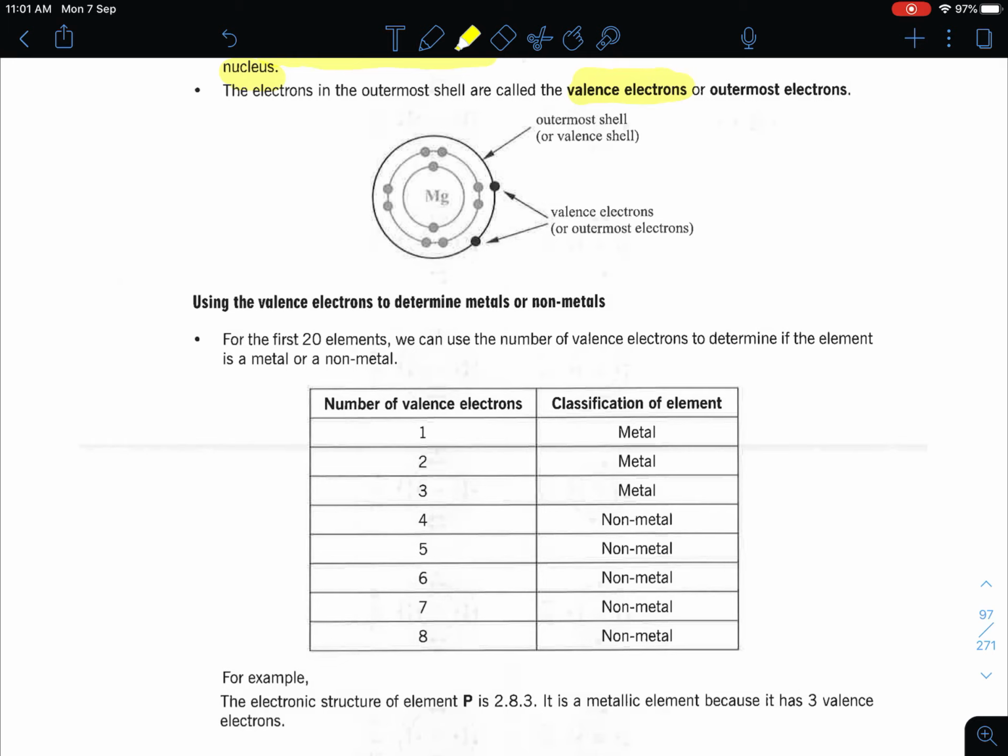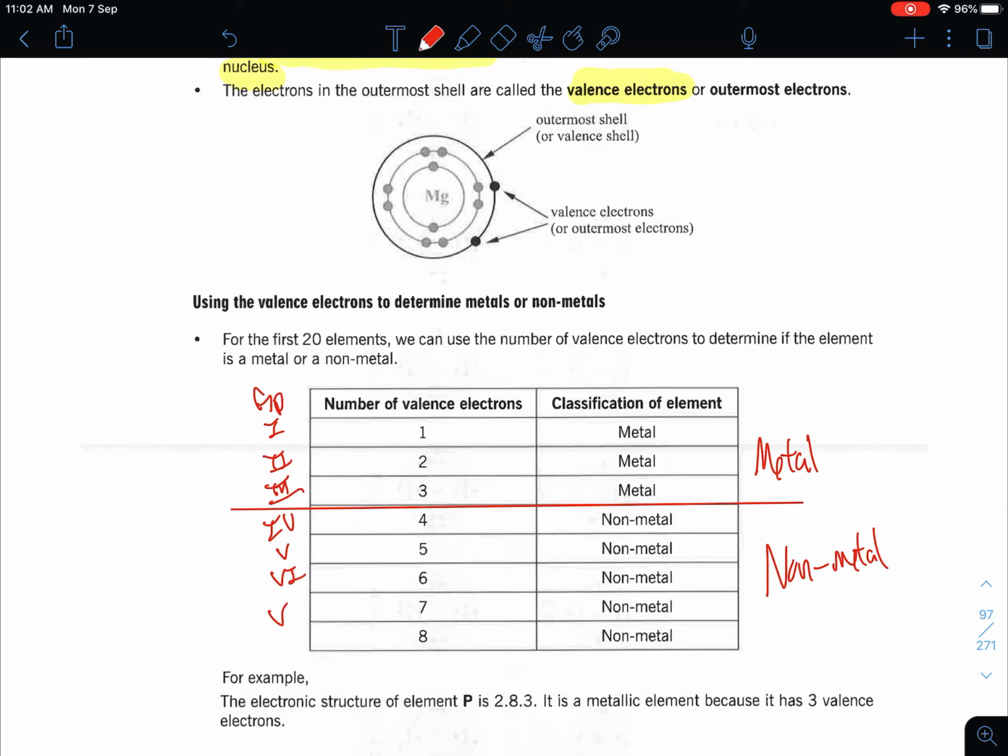Okay. So based on the number of electrons, you can tell the group number, right? So you are also able to see where it actually hits, which is after group 3, it is known as the metals. And these are non-metal elements. Okay, so if I put a group here, it will be 1, 2, 3, 4, 5, 6, 7, and group 0.